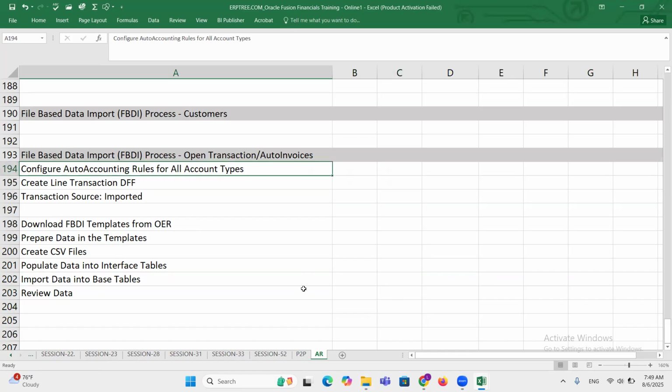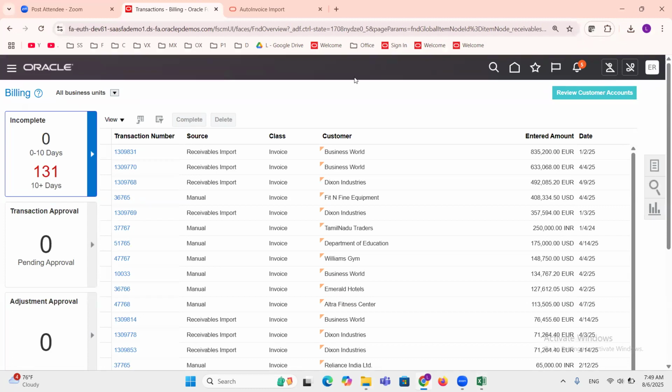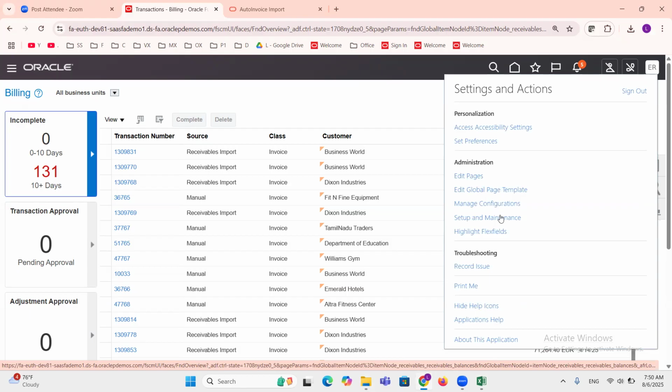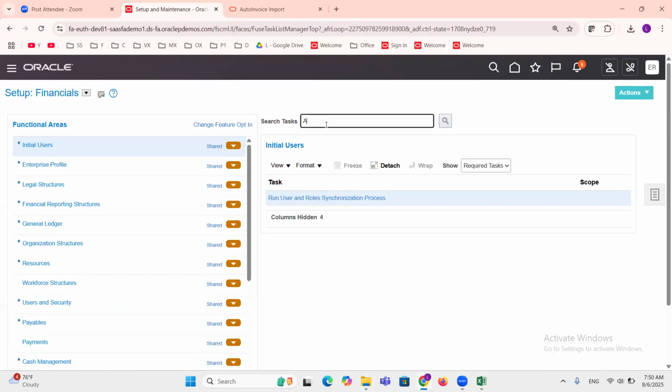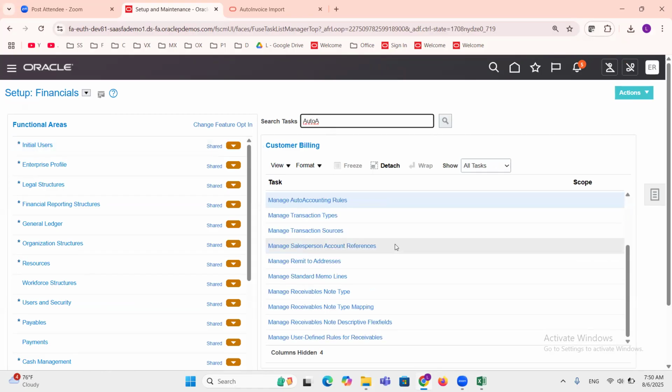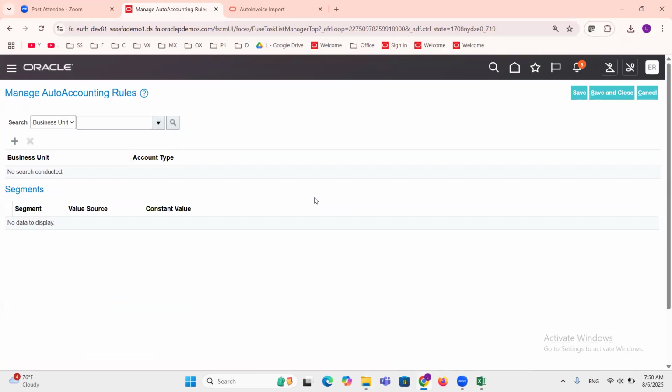First, we'll go and configure auto accounting rules for all account types for our business unit. Search for auto accounting rules. So select our business unit.